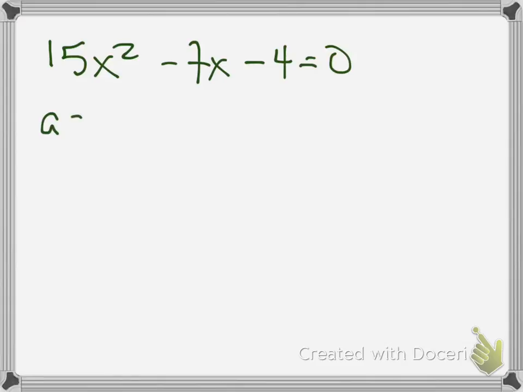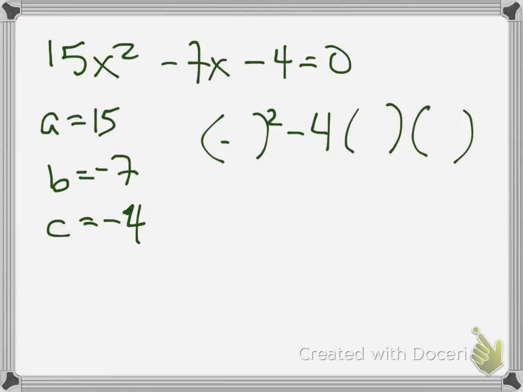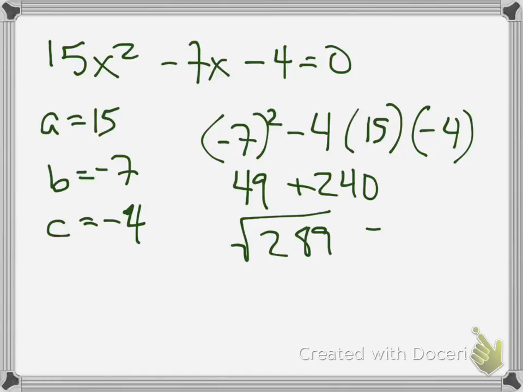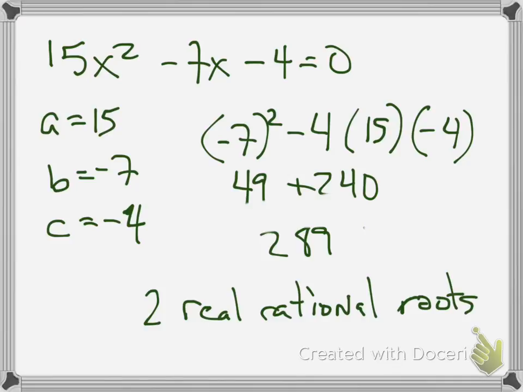Okay, so that would be like a problem that you would have to do, try to see if you could simplify if you're doing the quadratic formula. And then finally my last example here, 15x squared minus 7x minus 4. Plug it in, you get 49 plus 240, that's 289. Now again, 289 is my discriminant. Well if you take the square root of that you find out you get 17, so that means 289 is a perfect square. So that means this discriminant is a perfect square, so that means it's two real rational roots.